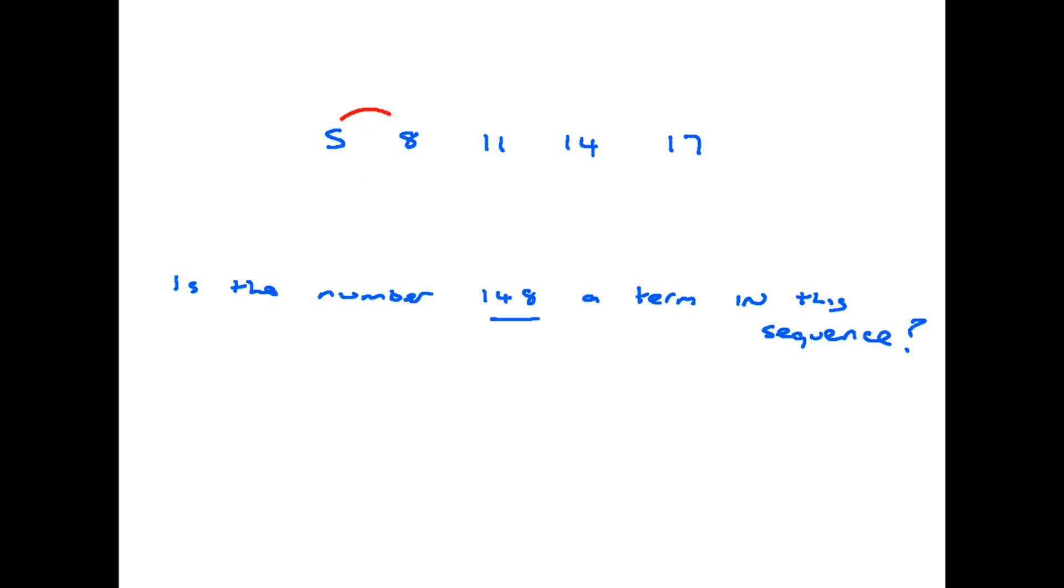So the question they're asking is if you continue this sequence long enough would you hit on the number 148? Would it be in there? Now of course you could again keep on writing numbers until you get up to 148 to find out but there is a better way of doing it. The first thing you need to do is write down the rule for this particular sequence. So let's do that. We have a gap of 3. This sequence starts 3n. We're then going to look for what would have been the previous number. We're going to go back 3 and we land on the number 2 plus 2. So this particular term is 3n plus 2.